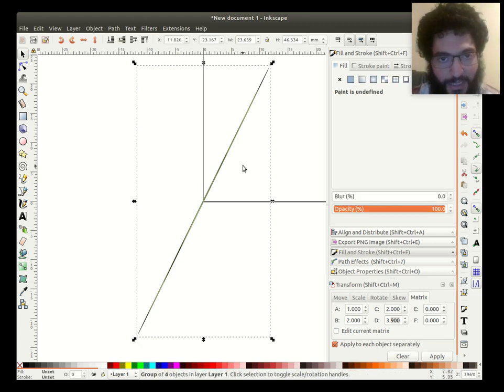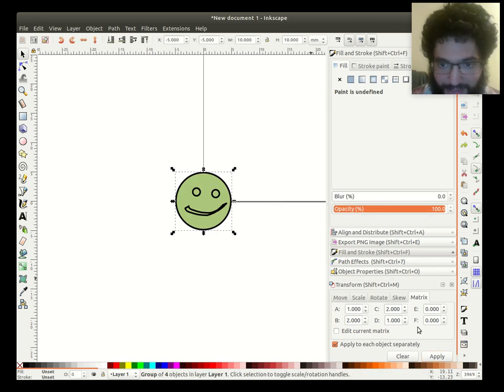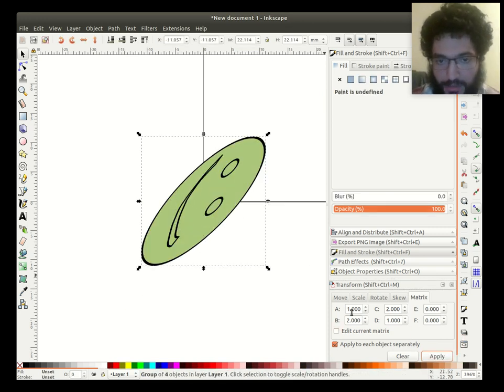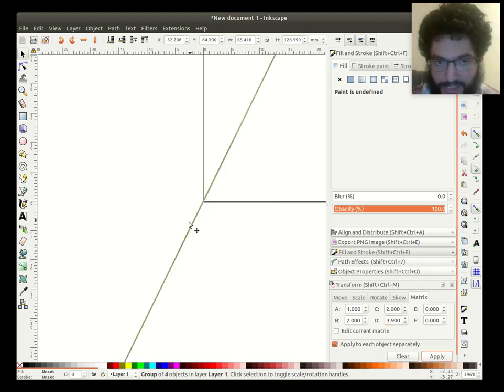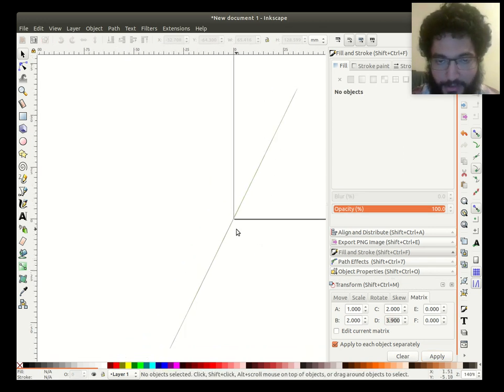So can you recover? Can you undo that? If I'm just doing some random matrix like this one, you can imagine undoing this, right? You can imagine taking the smiley face, stretching it, and putting it back together. But if I did this, except even more, if I actually put 4 here and put in an actual determinant 0 matrix, there's no way you're going to put the pieces back together. You can't even see the pieces, right? The eyes and the mouth have been lost. It's just a line now.